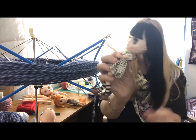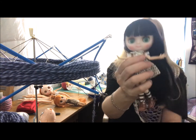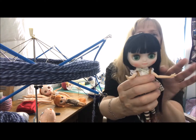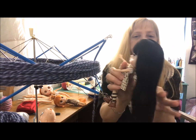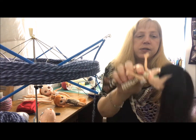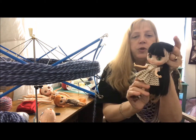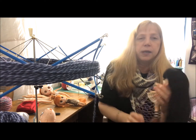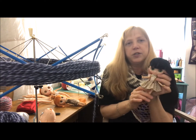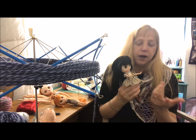It's very long. I did buy her with the idea that I would probably trim it off a little bit. I don't know if I'll actually give her a bob. She might be cute with a bob. But I will definitely trim it off and wash it and stuff. It's quite greasy. These come nude, so I bought this outfit for her because I'm not to the point. I am sewing now, of course, for my Neos, but I just didn't want her sitting around being naked, and the outfit was super cheap.